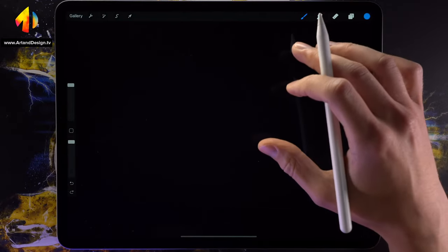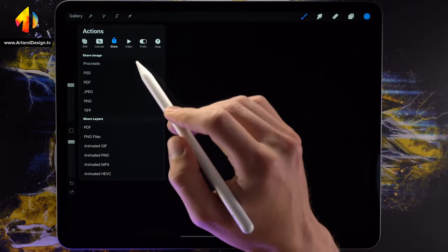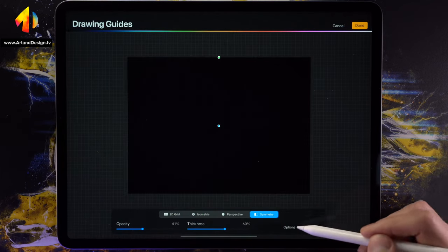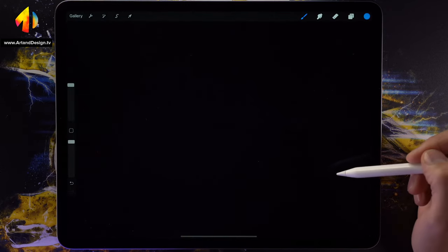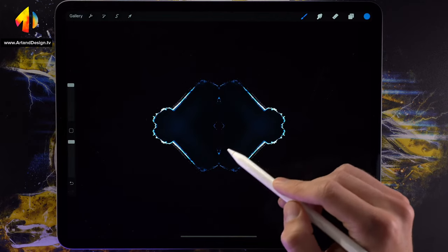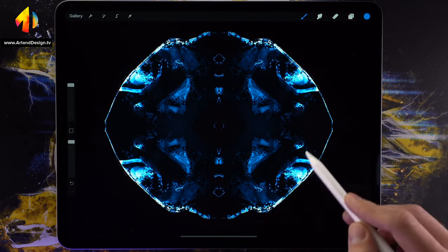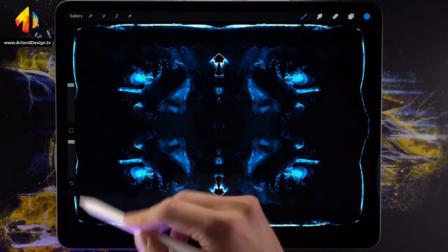Okay, so we have a black canvas, and what I'm going to do is add a drawing guide. I'm going to make the drawing guide quadrant. And now we have a quadrant drawing guide. I feel like this really works with the Impossible Brush Pack. You just see the sort of things that you can do with it.